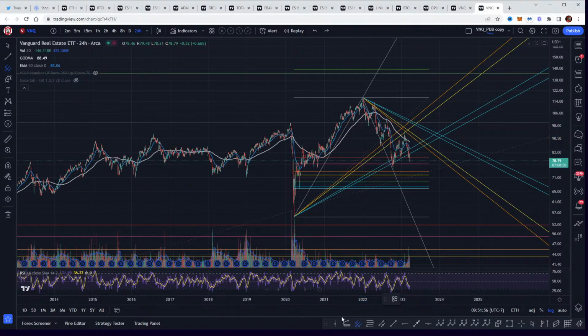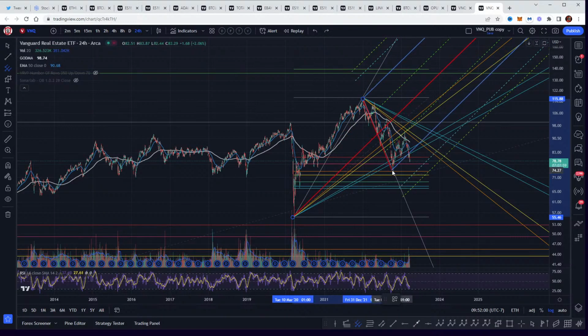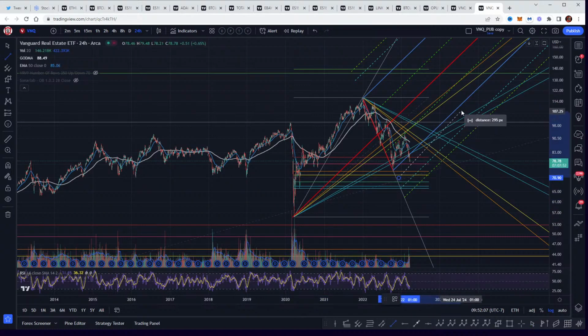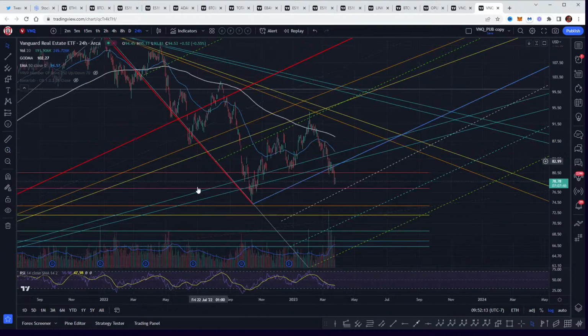In addition to that, personally, just because I love them, I would put this on here. Got a sliding parallel there. I'd probably throw that on there. Something like that. But the bigger problem here is, again, okay, so now we're on the 24-hour, right? So the Elliott stands out a little bit better to me. 1, 2, 3, 4, 5, maybe 3, 5, but that looks like an A, B, C.